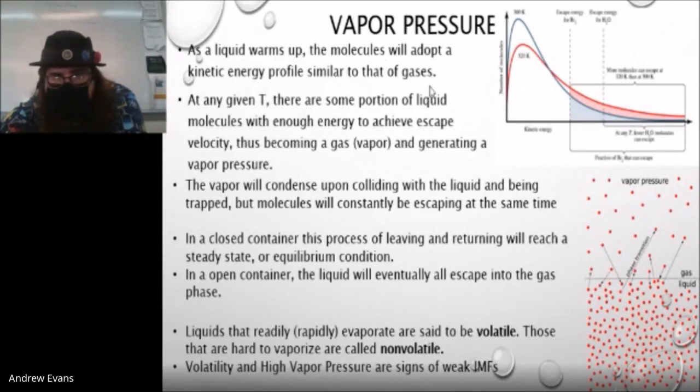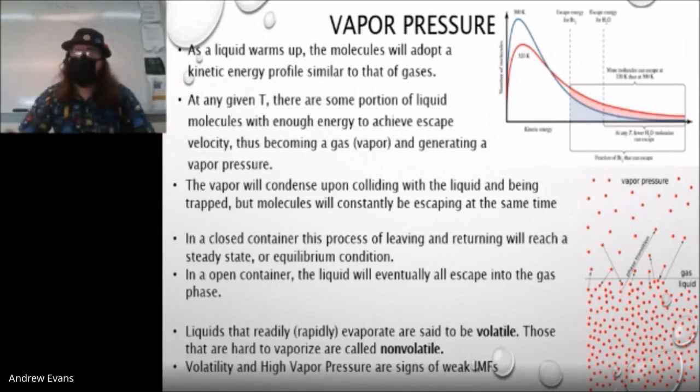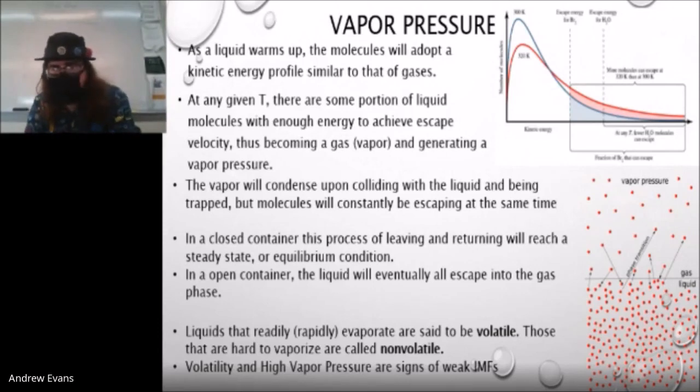All right. Now, another property we'll see has to do with these cohesive and adhesive forces, and that is vapor pressure. So what is vapor pressure? Essentially, as a liquid exists, we have a competition between the intermolecular forces and the kinetic forces. The kinetic forces want the solution to escape into the gas phase. They want to break apart, break away, escape. The intermolecular forces are trying to keep it together, maybe achieve a solid phase. And we have a constant competition.